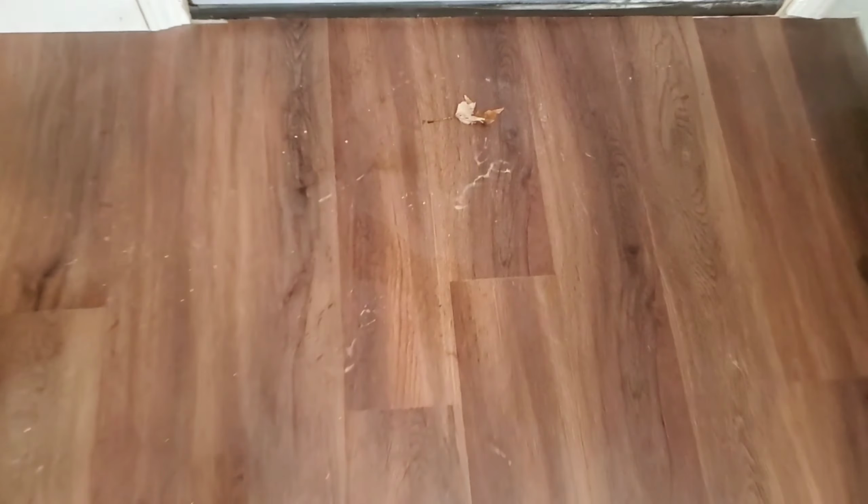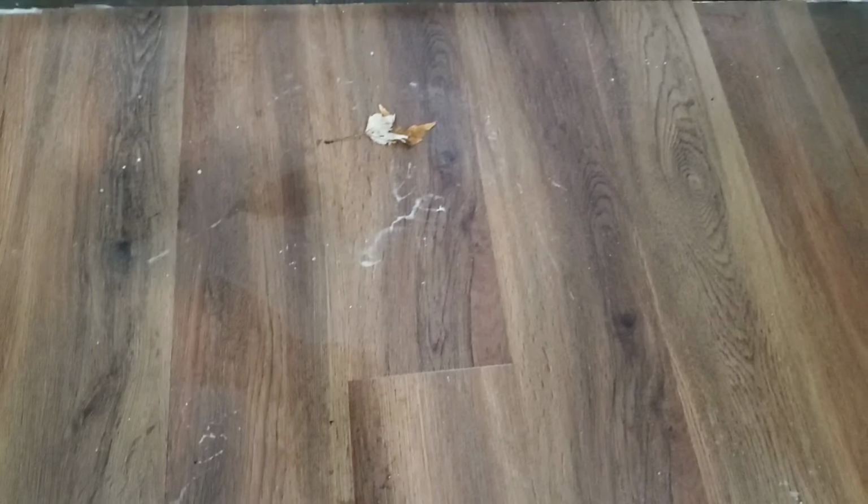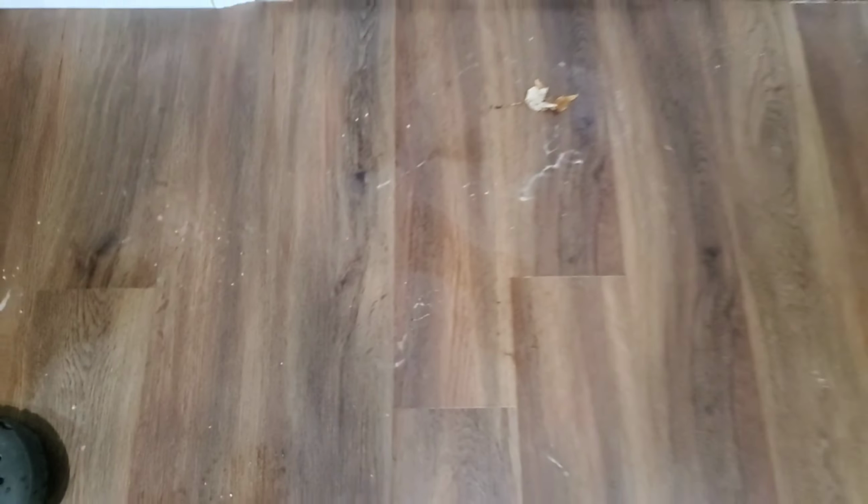So this is the dilemma by the door. I needed a rug and I found one. The first one I had was cheesy and terrible. So I needed someplace big enough where when I come in the door, like I just did from Menards, I'm not wetting my floor up. So I don't want to do that.